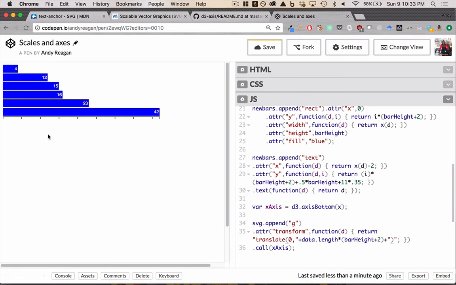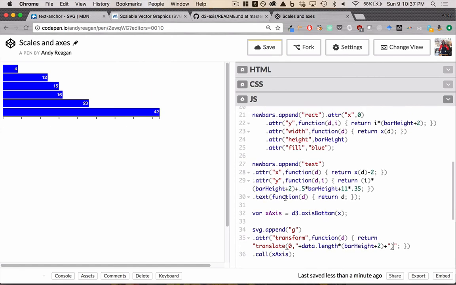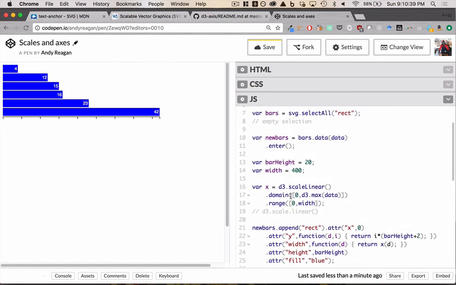So there we go. We have our axes, which maps on our x scale. For example, maybe we wanted our scale to go from 0 to a little bit wider than the width of our chart, and a little bit wider than our data. So we'll extend the scale a little bit. There we go. We have our scale.